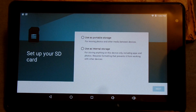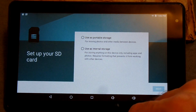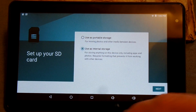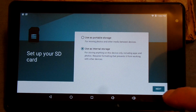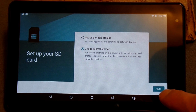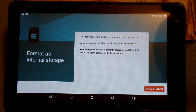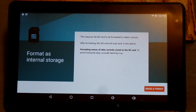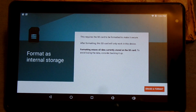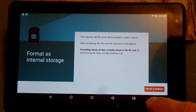Some people say that they can actually see it on Linux when they boot up in Linux. But I'm going to be using this as internal storage, which means I need to find my own proprietary way to get at the images or anything else I put on there, which I guess at this point I'm kind of committing to. It requires that it be formatted to be secure, and also since it secures everything in there, even if you can see it, doesn't mean you can actually do anything with it.